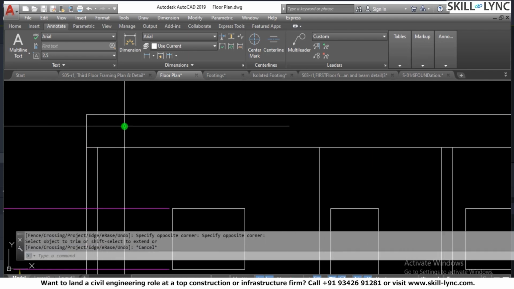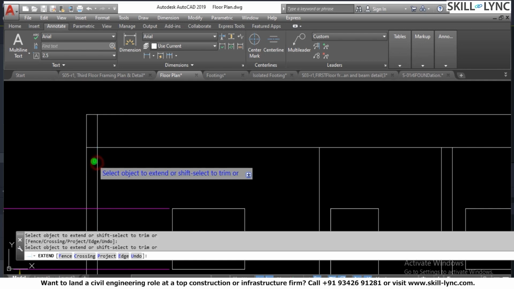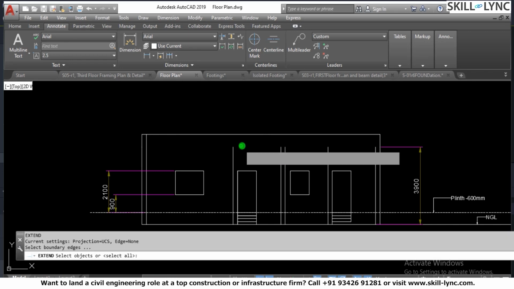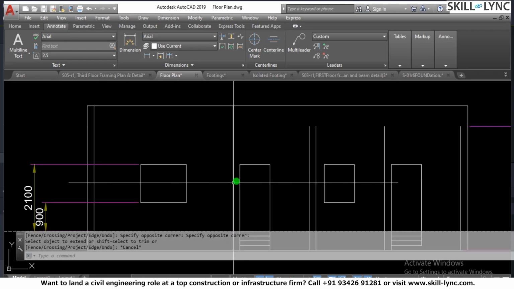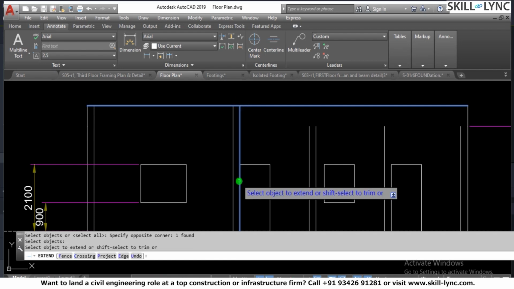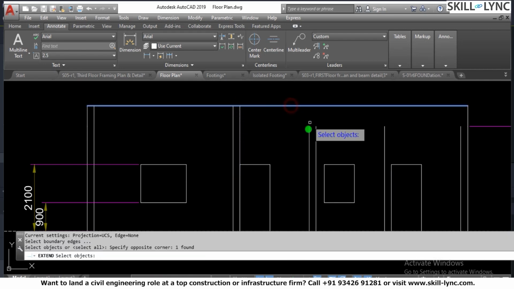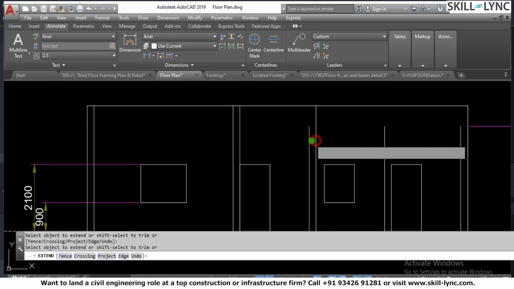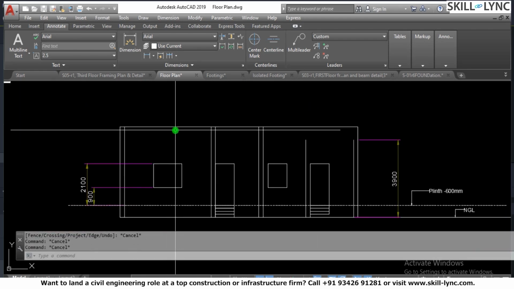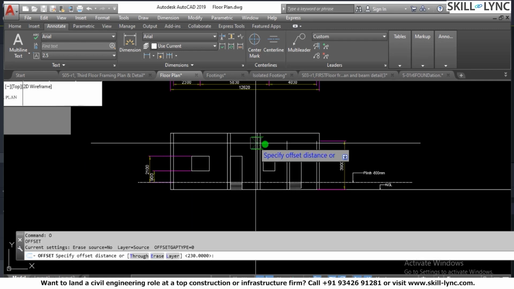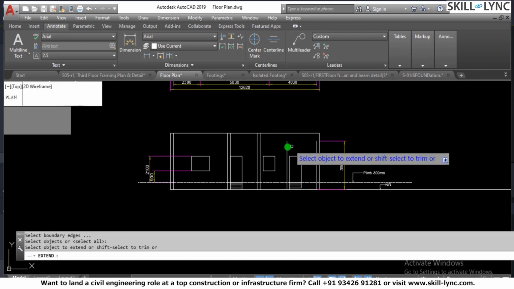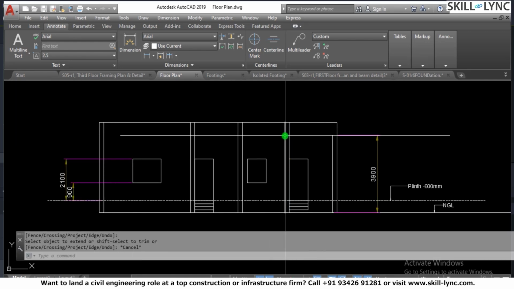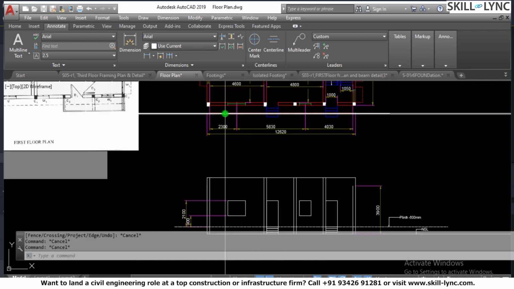Now the columns will definitely go up, and probably this line will not come, because there will be a sunshade. This column will go up, and there is a sunshade that will be going throughout. So we can have another line over here, let's say at 650, which will show the sunshade. Again, there are 2 columns over here. There can be a leading line here that would show the sunshade.